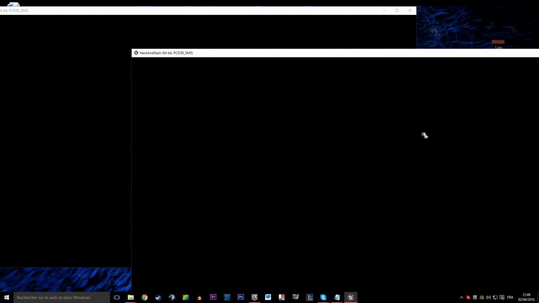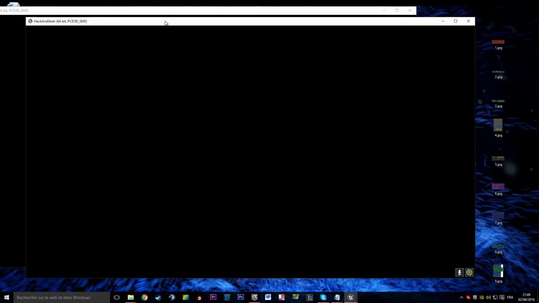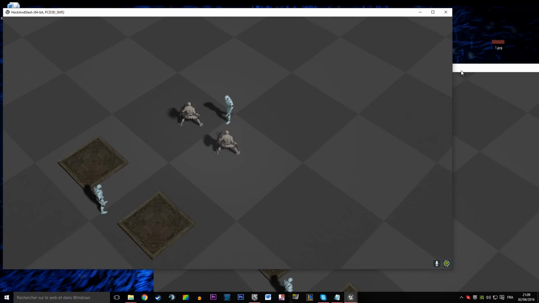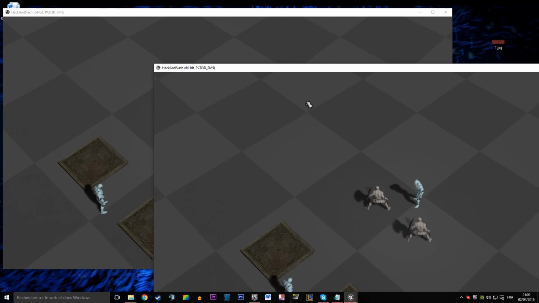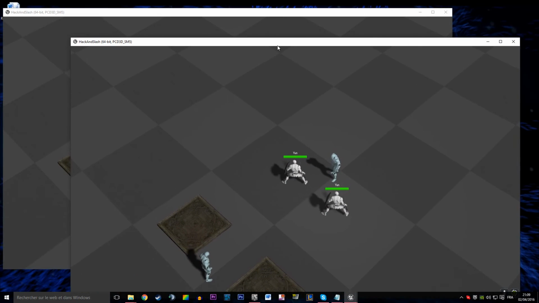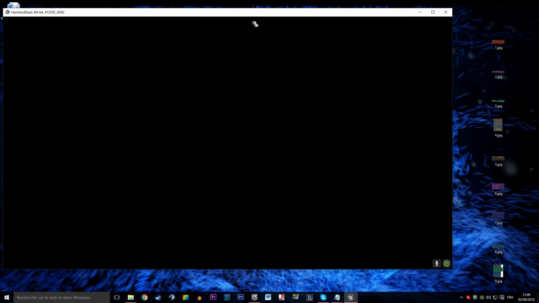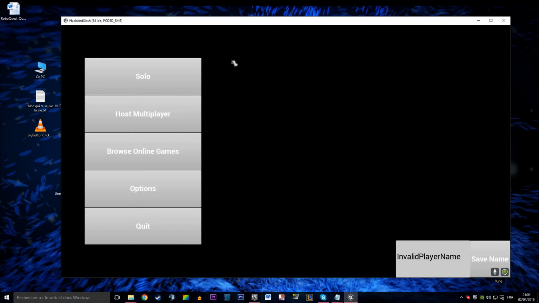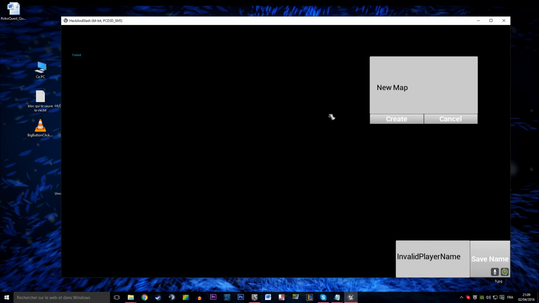I didn't change their color. I should have tested if that works because I saw sometimes it didn't work. And here we're going to be white, I suppose, since I didn't change the color. Yes. And if that guy crashes, since it was the server, that guy is going to be able to host a game. Oh no, he's not.